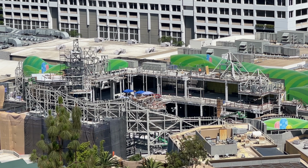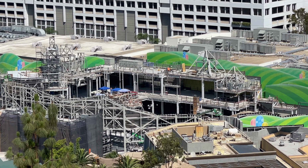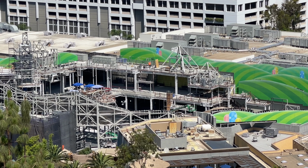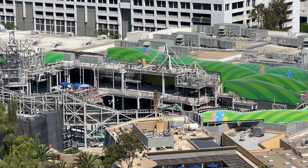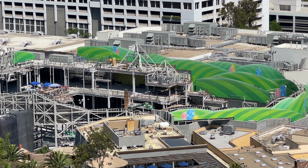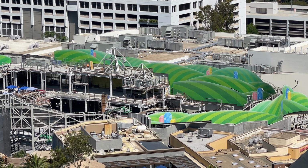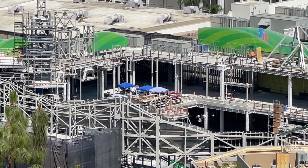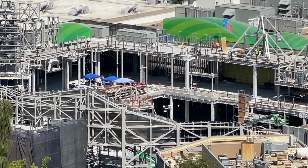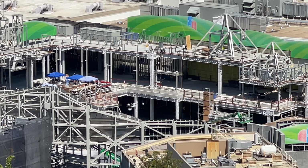I did see crews working on the project a couple days ago online, so this might just be one of those weird off days where they're really not working on much, or they're inside the main show building for the Mario Kart attraction. But yeah, oh wait, no, I see a couple people on site. I'm pretty far away, so it's hard to see. Everyone looks like little ants from here. But yeah, there are crews on site. So just slow and steady work today. They might ramp this up maybe around the fall or winter.